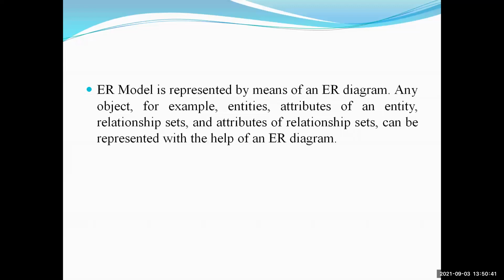So any object, for example, entities, attributes of entities, relationship sets, and the attributes of relationship sets can be represented with the help of an ER diagram. Got it? So actually the representation is really very important, so that whenever you are making an entire database, just through a diagrammatic representation, without getting inside the tables, you can make it clear to your clients that these are the things existing in your table. Okay, so that we will discuss.